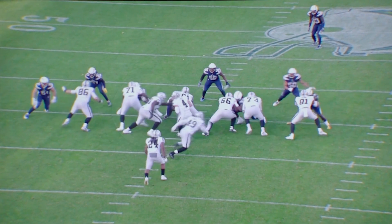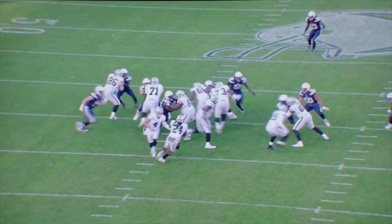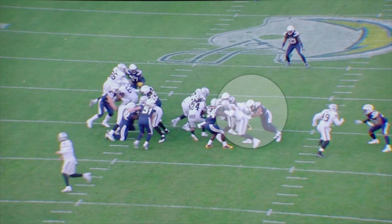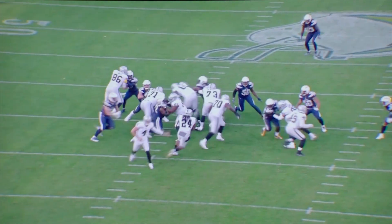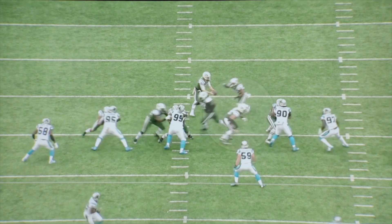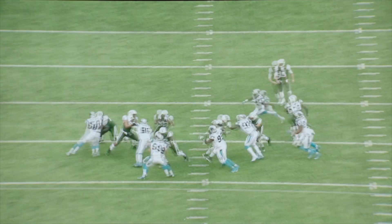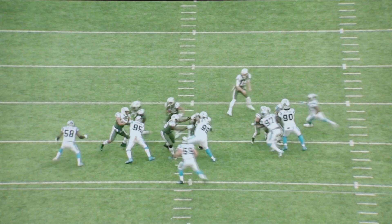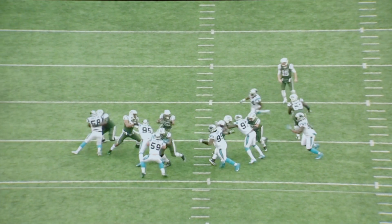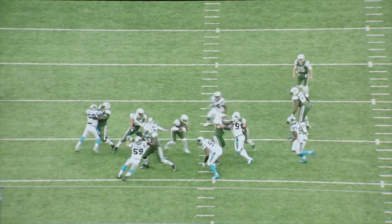The next play is similar — the left guard, time and space, pulling into a hole. You see the same situation: the head is down, the back is flat, and that linear position. Again, this is the contact we don't want, with the helmet initiating contact first. Here's the left guard again on a longer pull — same situation. You can see the head coming down, the hands coming to the side, and again the initial point of contact is the helmet, and that's what we're looking to get out of this game.